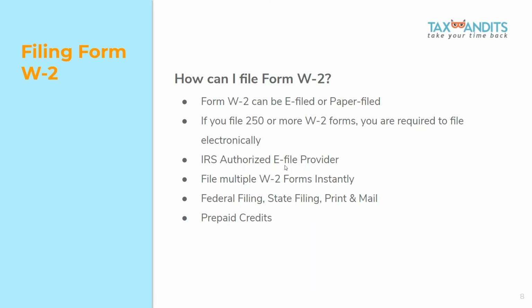But how can you file your Form W-2 for your employees? Well, Form W-2 can be e-filed or paper filed. However, if you're required to file for more than 250 employees, you are going to need to e-file. That is required to file electronically. Doing so can save you a great deal of time and effort.